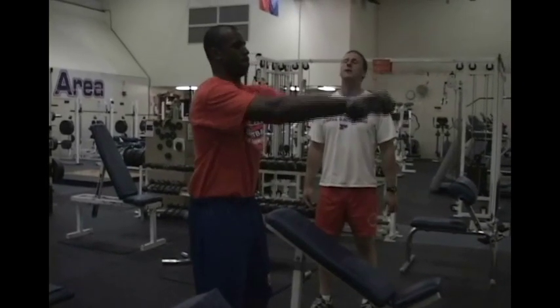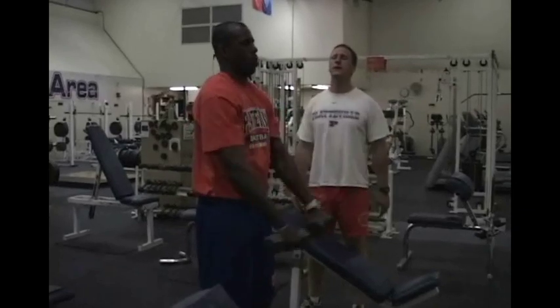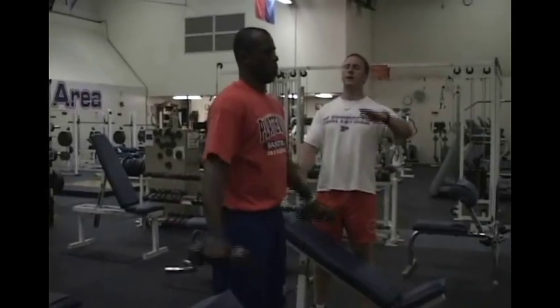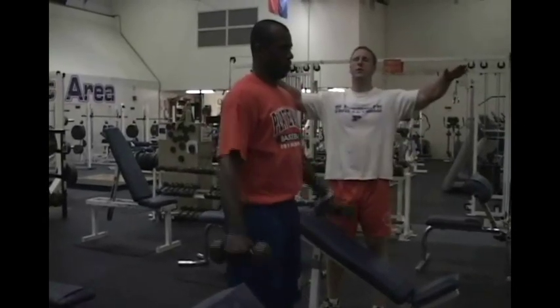Alright, we got the three-way shoulder exercise. Here, keep your elbows slightly bent, locked in, come up, get a pause at the top, ascend slowly. Here's the front raise. Then we'll do the side raise. Again, elbows slightly bent, come up, slightly tilt those wrists. Good. Always keep nice flat palms.